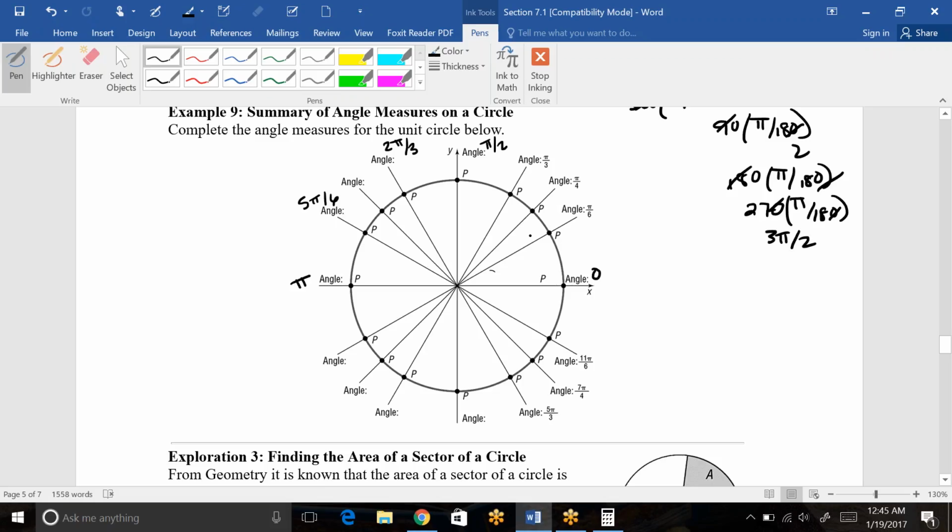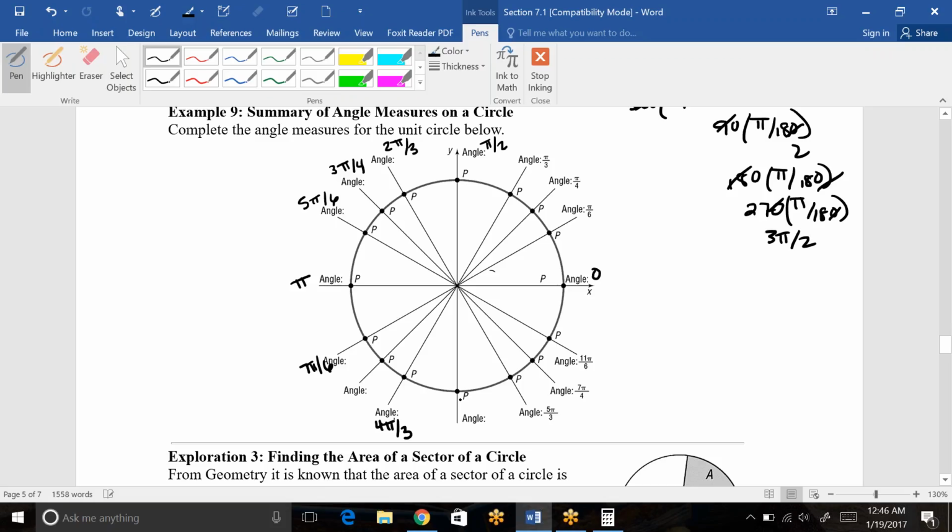The pi over 4s is when you make this into 4 equal wedges across the top. So this is pi over 4. Another equal measure would be pi over 2, because that's actually 2 pi over 4. This is then the third wedge, so that's 3 pi over 4, and this comes back to 4 pi over 4. Now we can continue in this fashion around. So remember, this was 6 pi over 6, so this is actually 7 pi over 6. The next equal jump would actually be right here. This would be 8 pi over 6, which reduces down to 4 pi over 3.